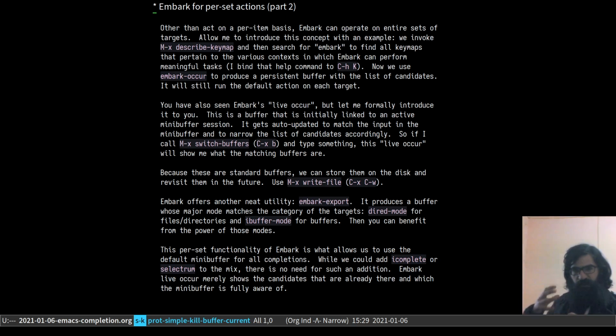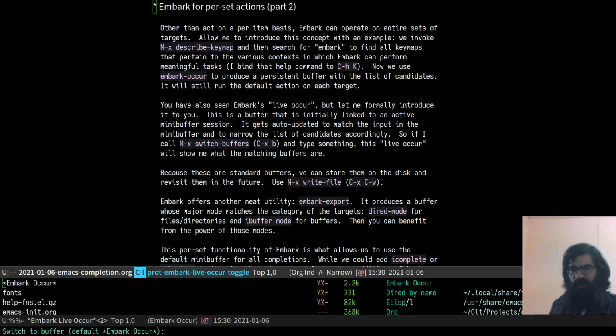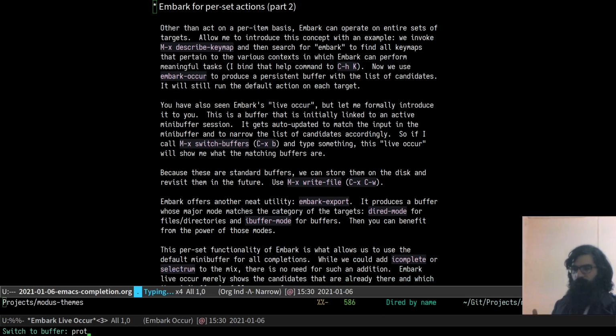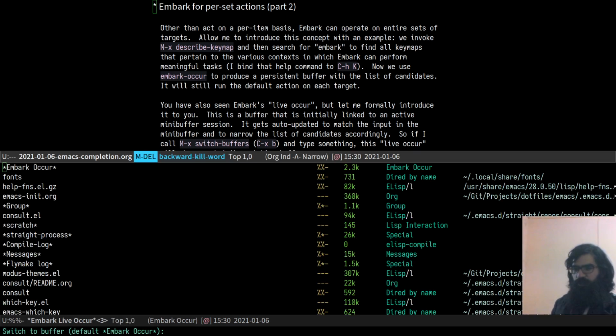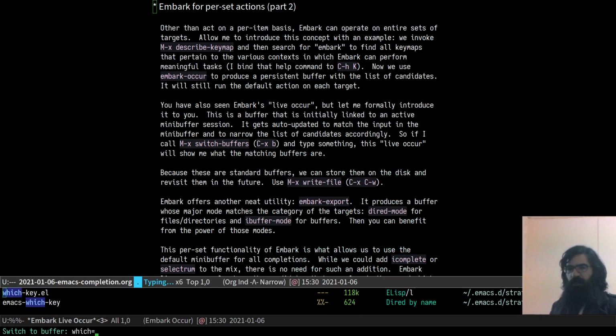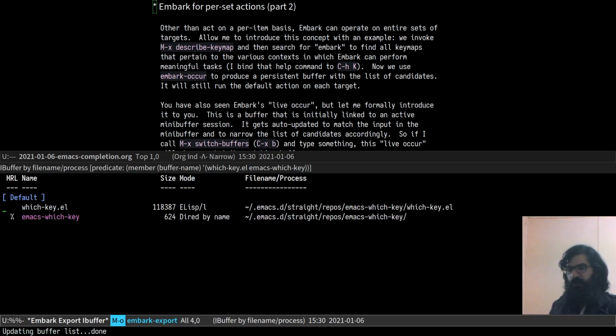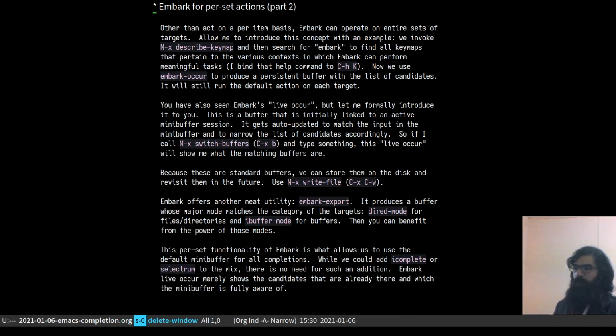So this specific functionality, this per set functionality of Embark rather than the per item, is what allows me in particular to use Embark as my front end, if you will, for the default mini buffer, because even though I have not mentioned it yet, you have already seen it. When I am typing something, you can see that I get an Embark window popping up, and this is actually a live occur window. So it is the same that you would get with the standard Embark occur, which I said is the snapshot, but this one over here is live updating. So when you type something, it will be filtered to match your input. So you can see I have a lot of stuff going on here, which key, and you can see I have those 2 over there, and let's kill those buffers, and we are back to where we started.